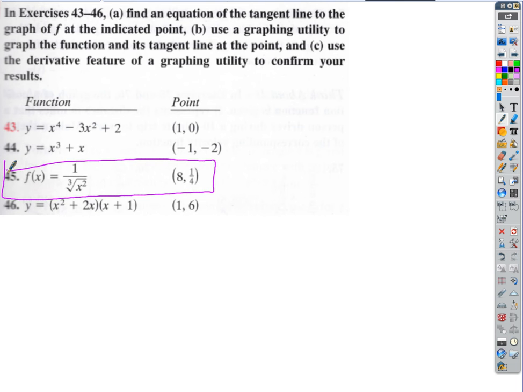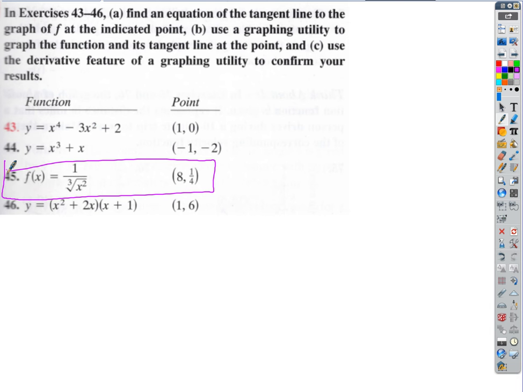So if I want to come up with the equation of a tangent to this curve at that point, what do I need to write the equation of a line? What's the recipe? Slope and a point. That's it. Right? Slope and a point gives me a line. So where is my slope going to come from? Whose job is it in calculus to give me the slope? Well, we're going to need that to write the tangent line.